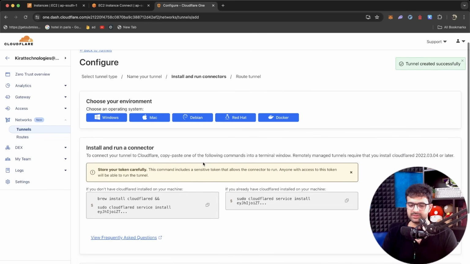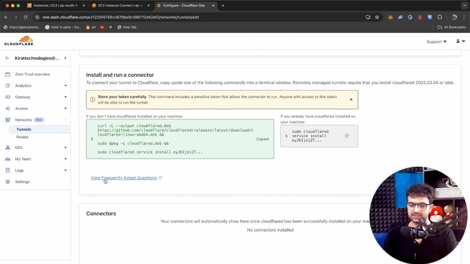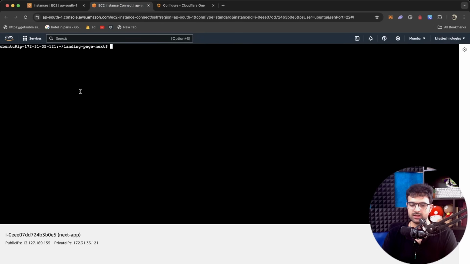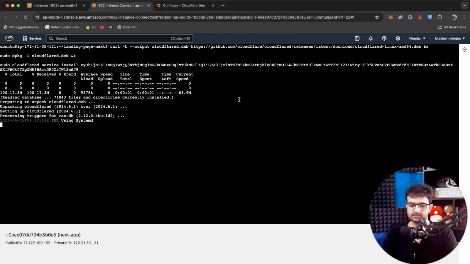And after this, it gives you steps based on the operating system you are on. We're on Debian. Since we're running it on an Ubuntu machine, I'm going to copy the steps and paste it on the Ubuntu machine that we started in the last section. There we go. Linux services for Cloudflare installed successfully.